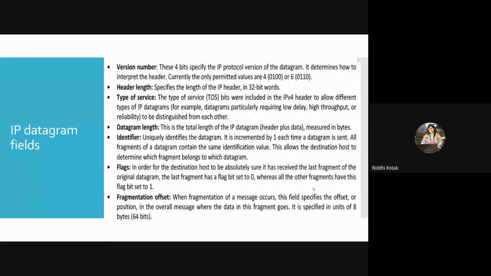For easy understanding, let's take that the message is divided into 5 subparts. Those 5 subparts need to be specified individually. This is the first fragment, this is the second, this is the third, this is the fourth. Ultimately, they are parts of the same datagram, the same message.